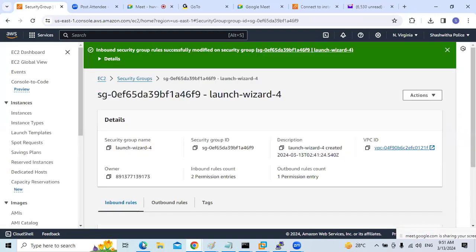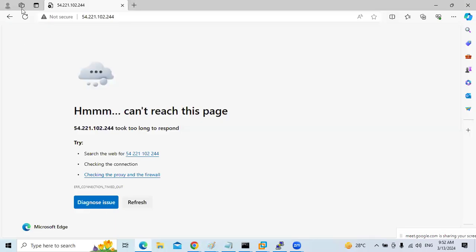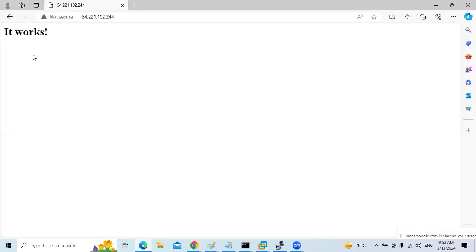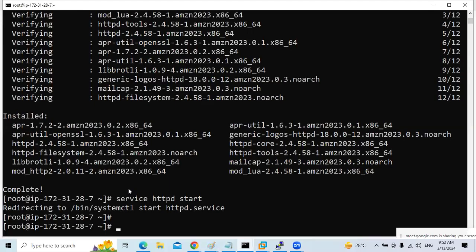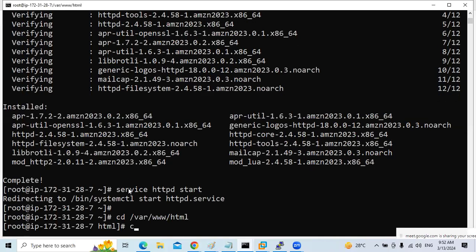Now you're able to see my web page. Refresh the page. See, this is the web page. If you want to set up your own web page, you can. So what I'll do, go to the /var/www/html directory and create my own index.html file.